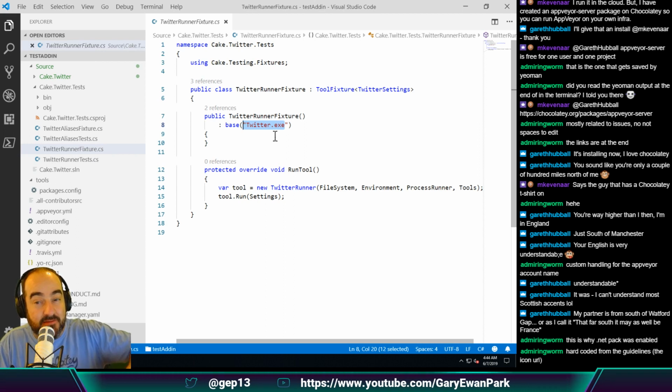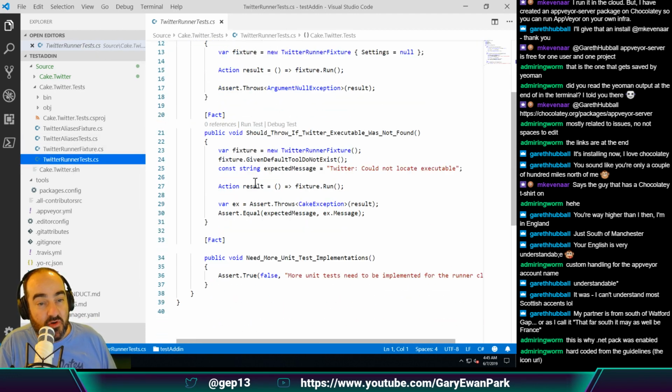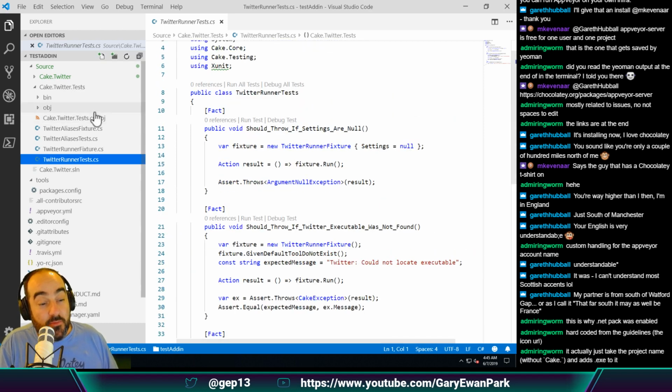In this case, maybe cake.twitter wasn't the best example for me to use, because the way cake.twitter works is it's actually reliant on me doing some work within a library. So I'm not executing an exe on the file system. But if I were to do something like cake.warp or something, then it would have an exe or a binary file that I could execute, and the guess that had been made would probably be more applicable. And it's already got stubbed out tests for it. Oh my goodness!